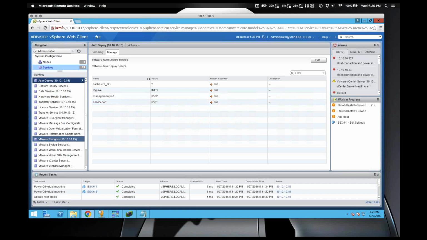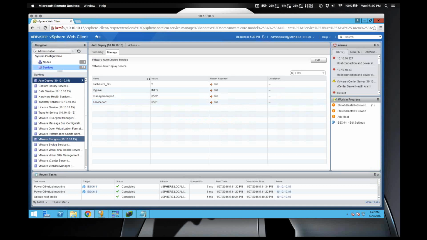The other thing I wanted to mention, and I'll go in depth between a stateful and stateless install, is that if you're deciding to do a stateless install in your environment, it's highly recommended to install the ESXi dump collector, because with the stateless install, your core dumps will be stored in RAM, and when the host reboots, it's gone. So you'll definitely want to configure that as part of auto deploy, whether stateful or stateless. It's always a good idea.